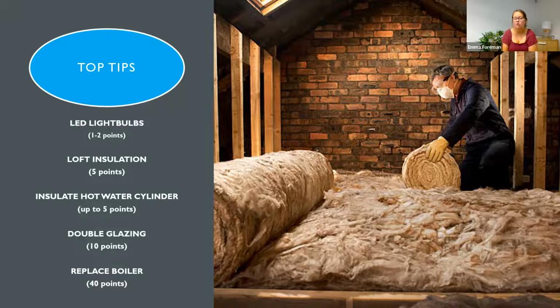There are government grants coming out. There are government grants at the moment up to £4,000 for these renewable energy boilers. There is a link on our social media pages to find out if your property is eligible for that. Most properties are, so it is worth looking at if you need it. And I'll send the link out in the follow-up email from this also, so you can have a look if you're thinking that you might need to do that.